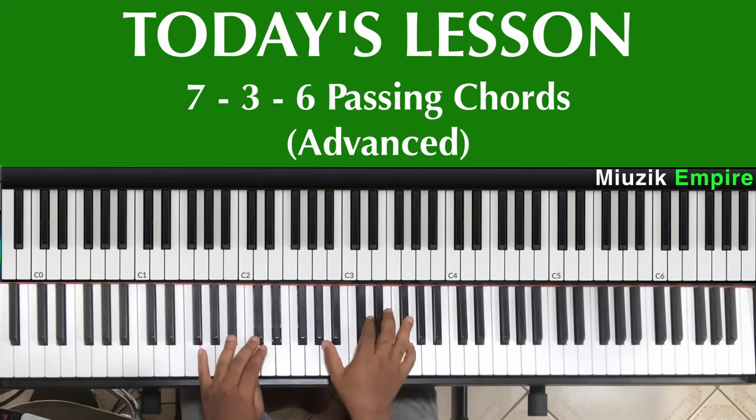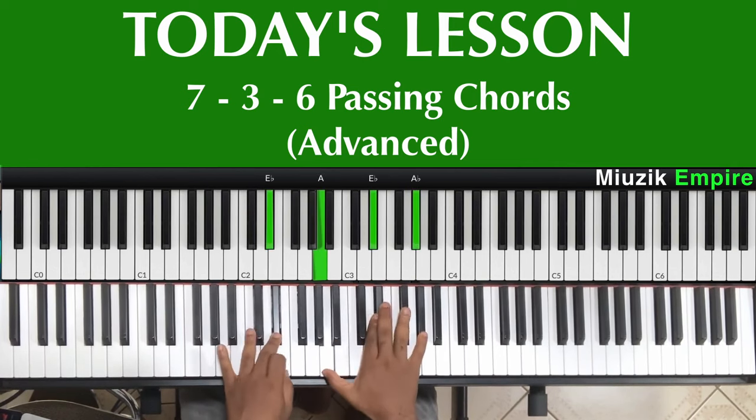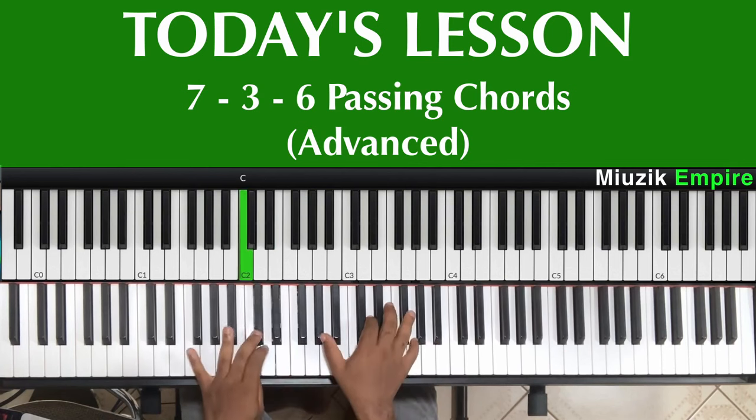Okay, so let's go again. After doing this, just ignore the chord and then come and do your melodies. Now notice that I'm doing these melodies with my last two fingers, so that I can play the rest of the chords comfortably.